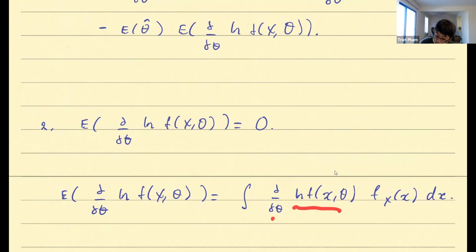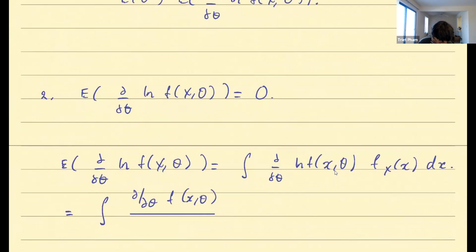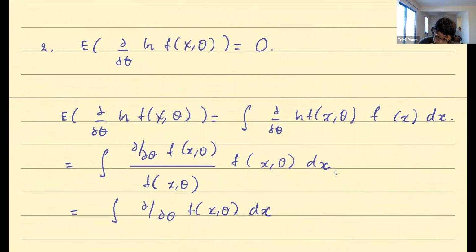But when you write this out, this is a log of a function. This is a log of the density itself. So when you apply chain rule to this, it becomes the derivative of f over f. Sorry, this is all f. So maybe let me just not even write this. This is just f. Like that. So the derivative of the log becomes 1 over f times the derivative of f. And then there's still the density itself. Okay. And so you see what happens. These two densities cancel. And you get this. Any questions so far?